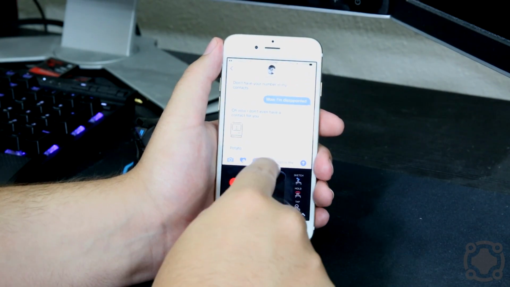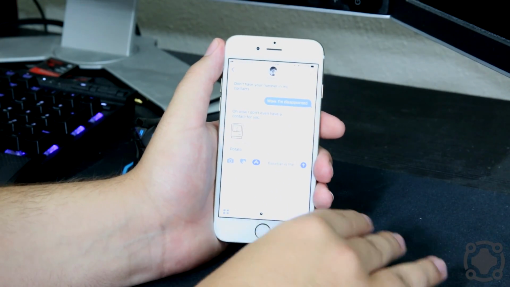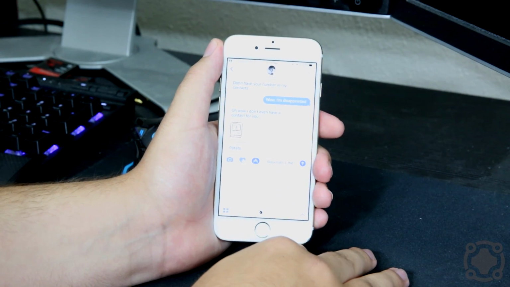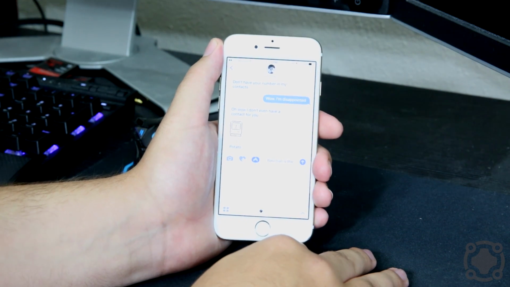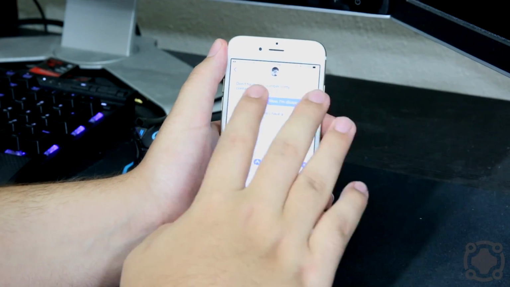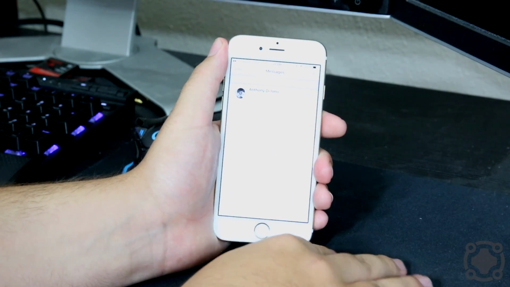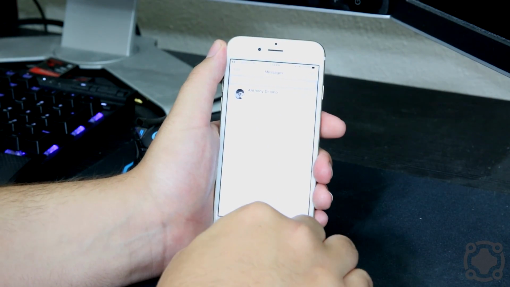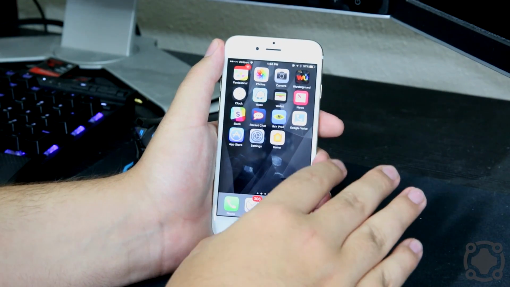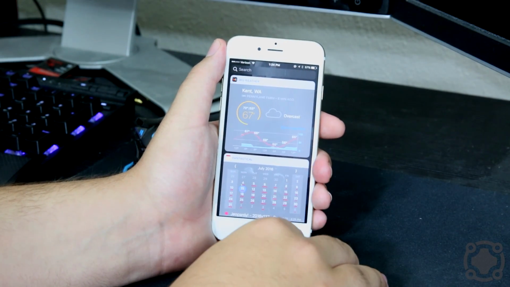You have a whole actual app store now where you can download emojis, you can download animated backgrounds, you can send more rich text through the phone. And this is something that we've had on Google for a while with their Android platform, but is now just coming to iOS. So they're kind of catching up with the market there. Now you have pretty much all the same settings that you're used to with iOS 9. You can do group text messages. You have those rich text messages now that you can send. And overall, the app has been a good thing. I've enjoyed using more rich text when text messaging family members and friends.